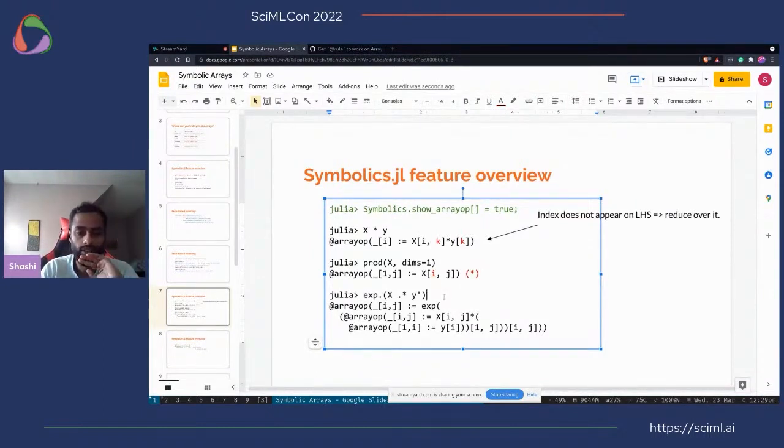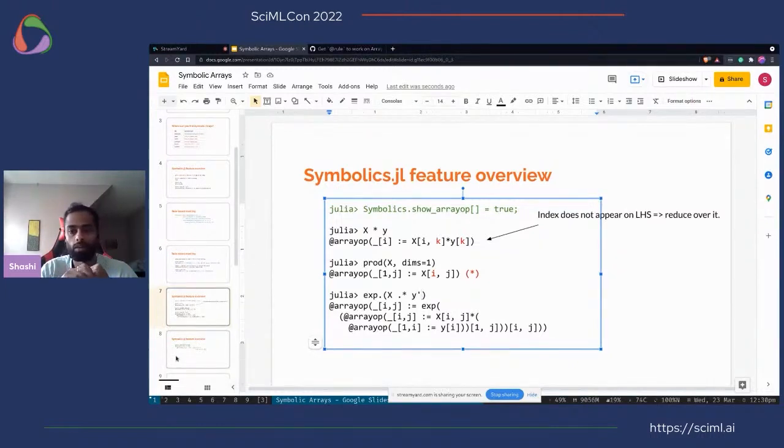And finally, you can nest these things. For example, this adjoint is written as [1, i] equals y[i], which basically turns a column vector into a row vector, and then it's doing a couple of broadcasts. In this case, it's just doing two loops. So as you can see, it encodes both the high level operation and this loop formulation of the operations that we are doing.